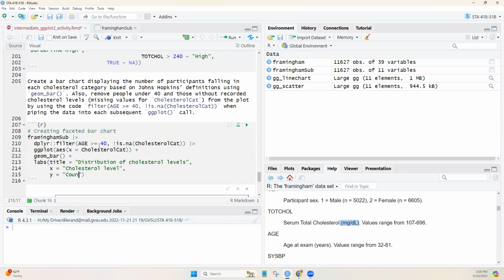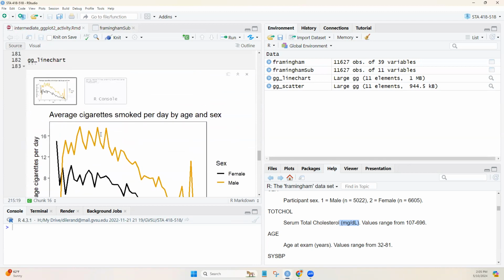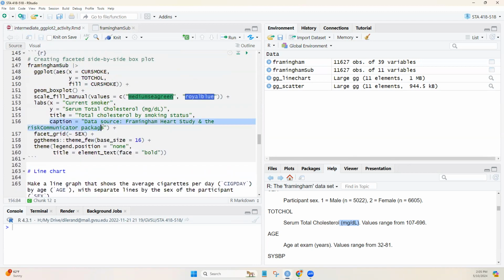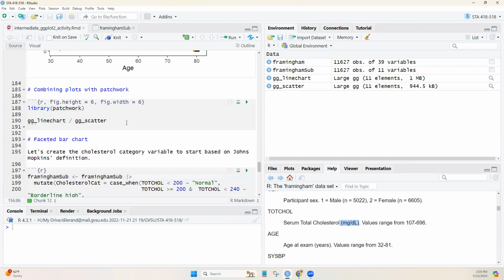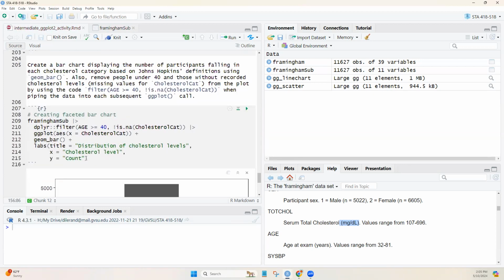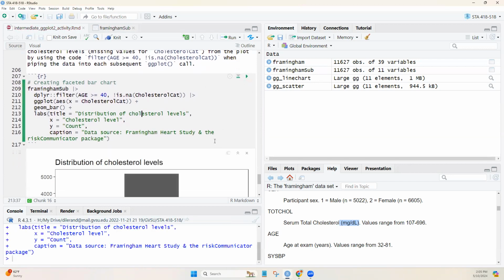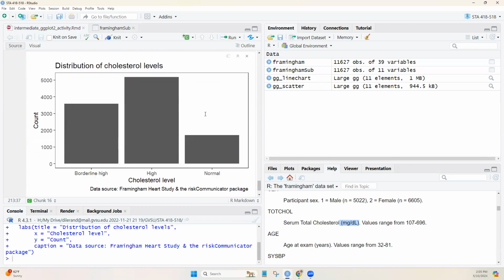Y we'll say it's count with a capital C. And then we can add the same caption like usual. We can just steal that caption from earlier. There we go. All right, looking better.